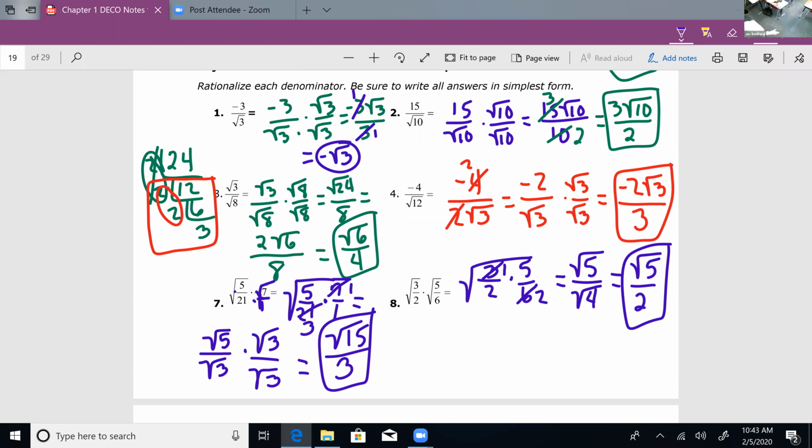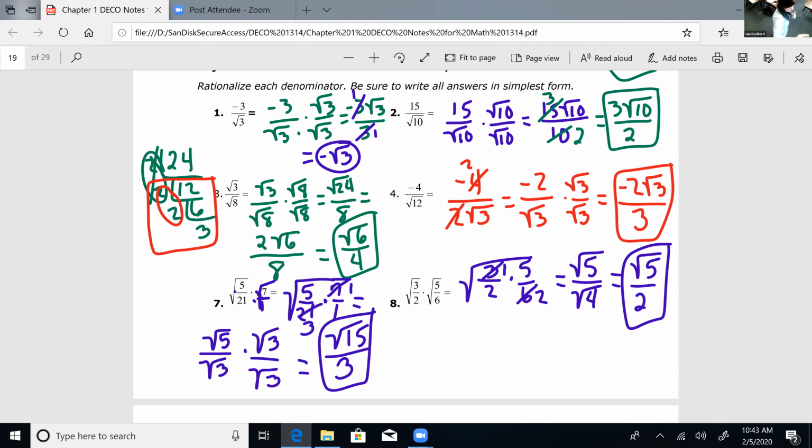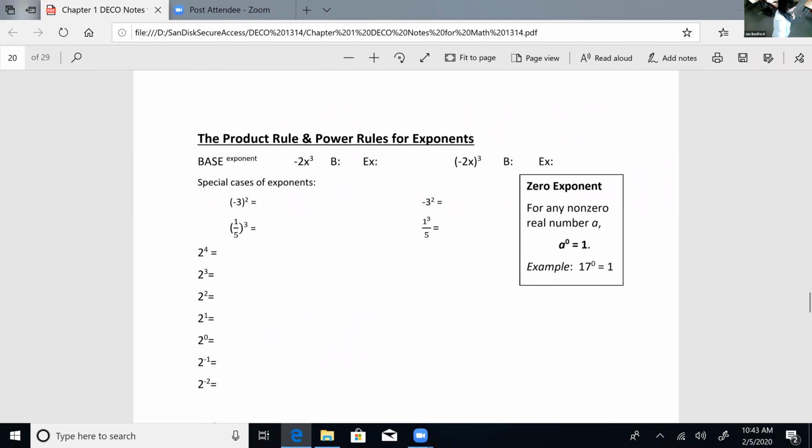Okay, we've been wading through a lot of thinking that goes on with this, and there's a lot of different routes you can go to get to the answer. It's just a matter of practice for you to get to a point where you feel pretty confident that you know what you're doing.